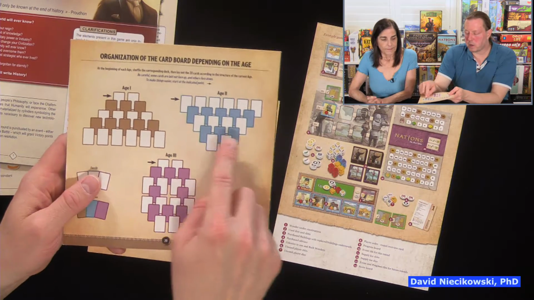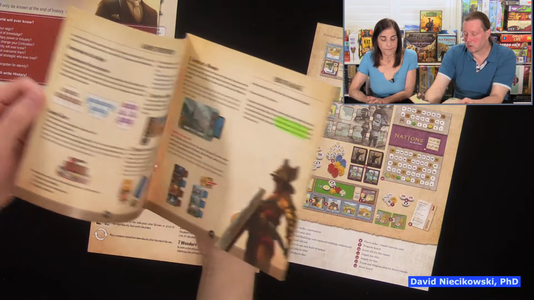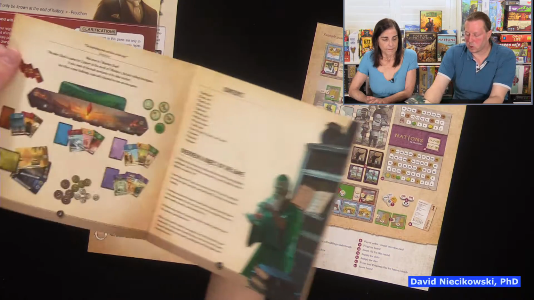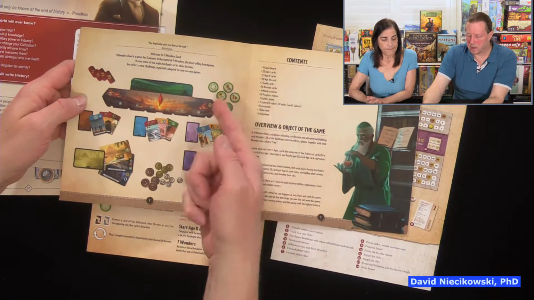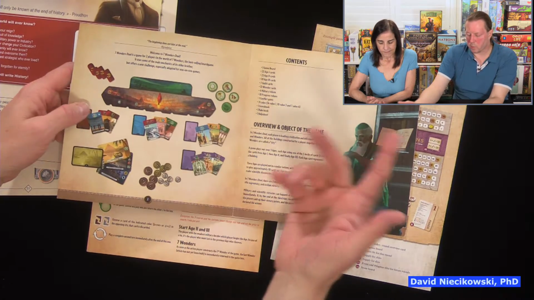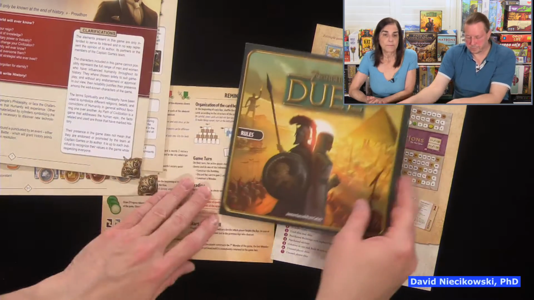These don't have linen finish. They're decent cards. We have them sleeved because we're playing so much and you shuffle a lot. The boards are nice, and the military token is plastic. So this is average, pretty much all the way around. I agree. There's nothing below average.